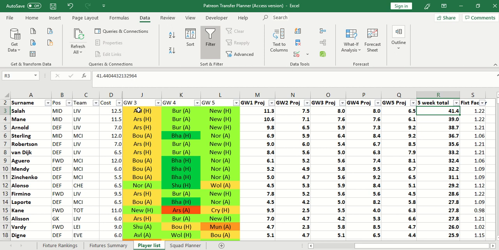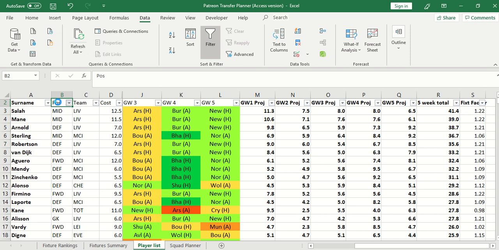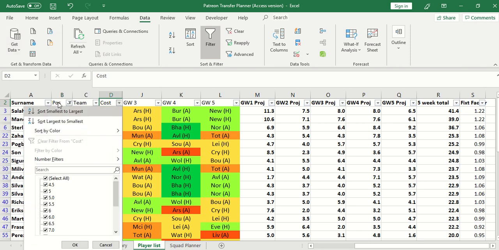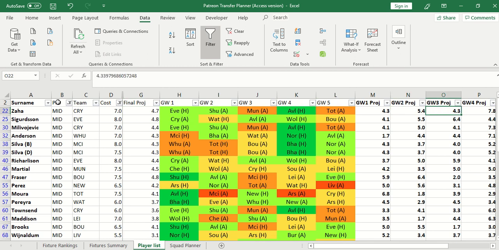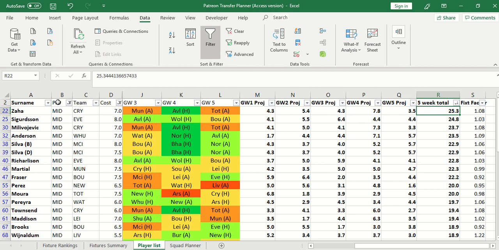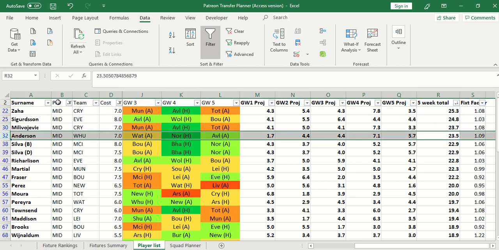Looking at my current squad, I may decide that I want a different midfielder to Gylfi Sigurdsson. So I can filter on the midfielders. I then choose a cost. Sorry about that. A cost that is 8 million or less, which is of course the price of Sigurdsson. As you can see, sorting by the 5 game week total suggests that perhaps Zaha is a better pick, as he scores slightly higher over those 5 game weeks. Or I may go and look at Milivojevic or Anderson as a choice instead.